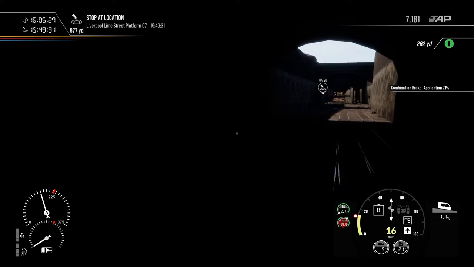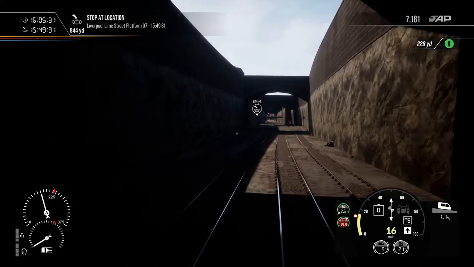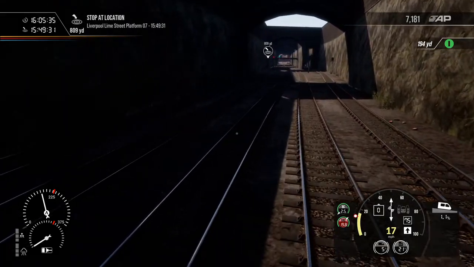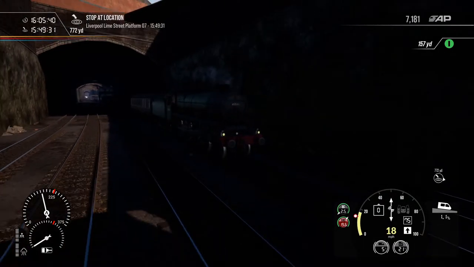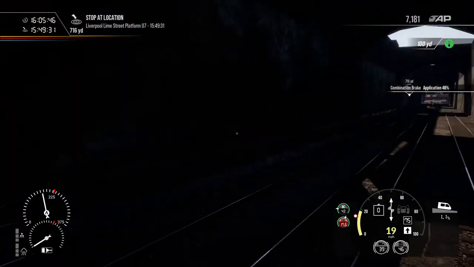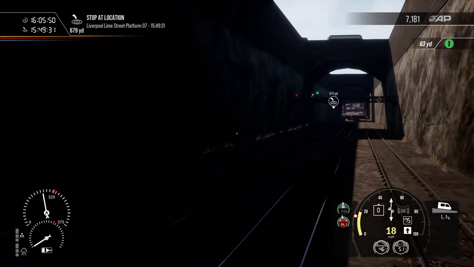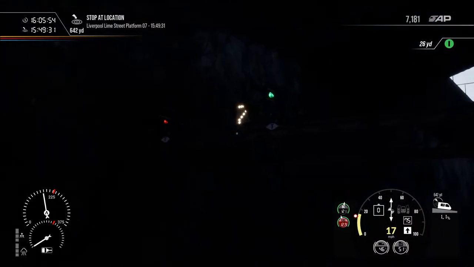Again, just coasting into the station, 900 yards away. Liverpool Lime Street, platform 7. Slightly late, but there's not much you could do about that. Oh well, there's not much I could do. Those signals were definitely a problem, slowing us down. I really don't know what you'd call this spot.